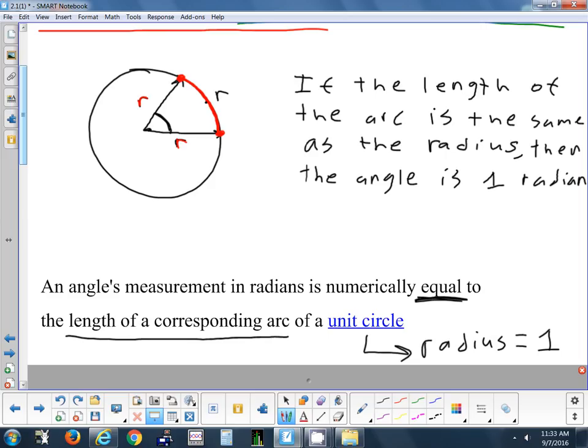Last thing we'll look at is how we change it the other way, from radians back to degrees. I'll put RAD on the first one, but we got to get used to not seeing it after this. All right, so this time it's pi over 6 radians. Radians is in the top. My goal is to get degrees. So I want radians to disappear.